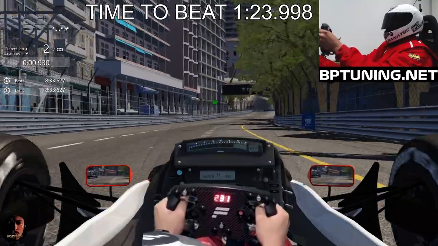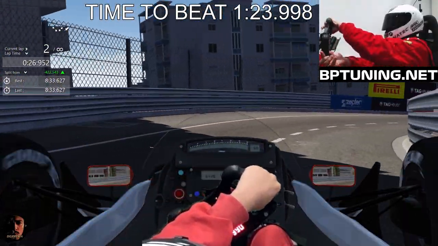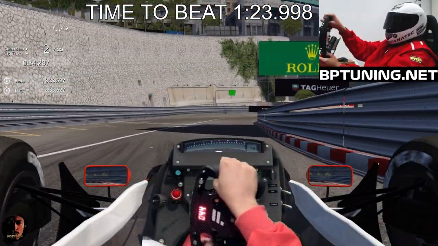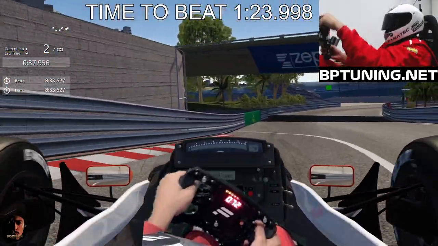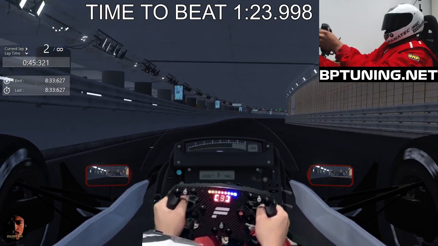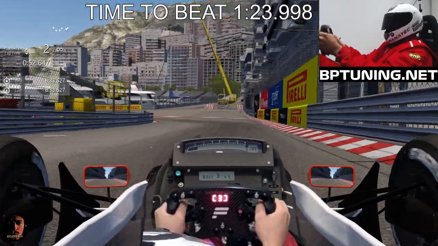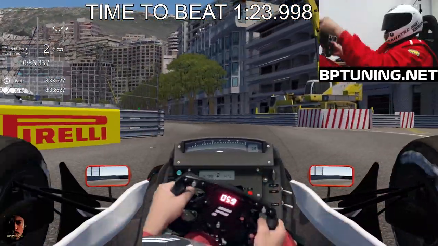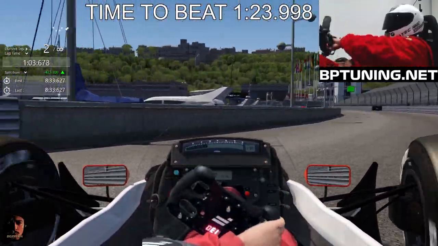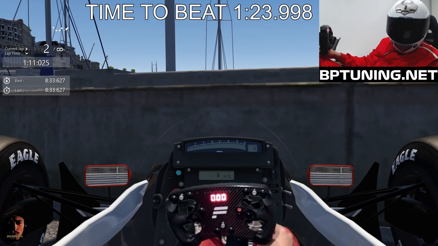Jesus. Right, let's just set a lap and see what we can do. Lock up there. Come on, turn. You've got to really feather the throttle coming out of the exit. Oh, I nearly pinned it there. Okay, not good. We've got some work to do.